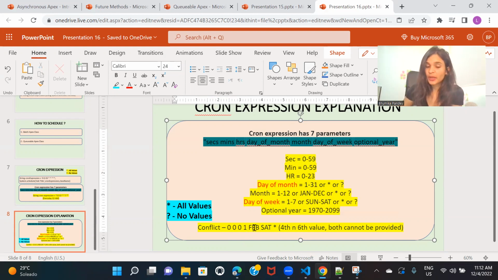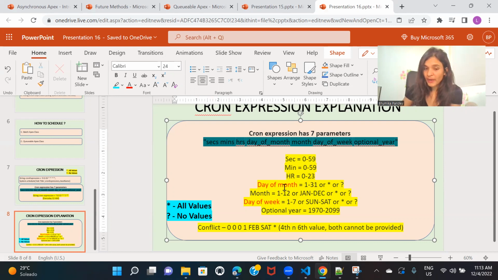And then this shows the month, Feb. So here you are writing 1st Feb. That means every, and then Saturday. This is day of the week. And then here it is star. Star means any year, all the years. But if you see a conflict here: let's say in 2022, maybe on 1st February it was Saturday, but in 2023, 1st February could not be a Saturday, right? It might change, and of course it would be a coincidence if it remained the same. Otherwise, there is a high probability that it will be a different day, it is not going to be Saturday.